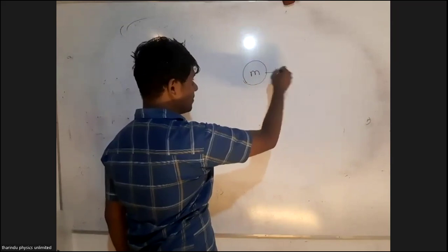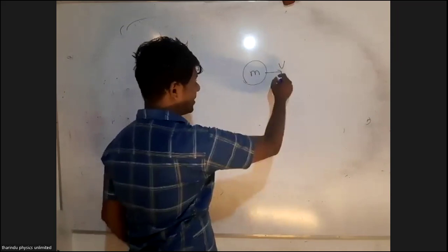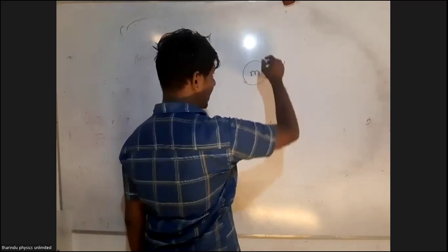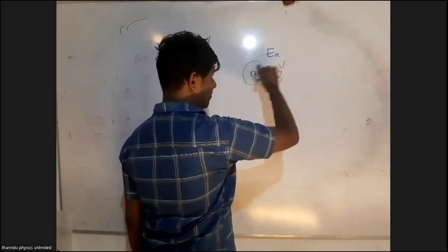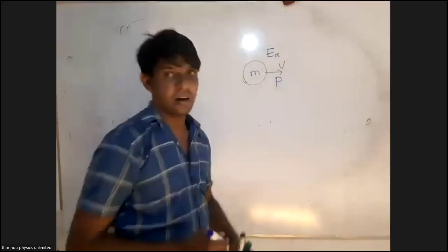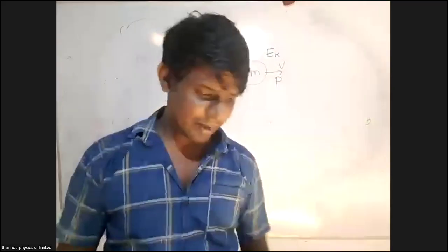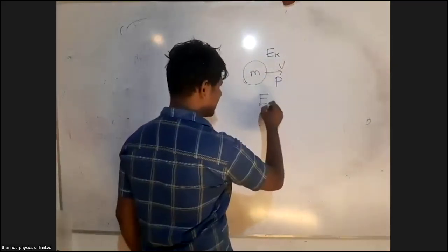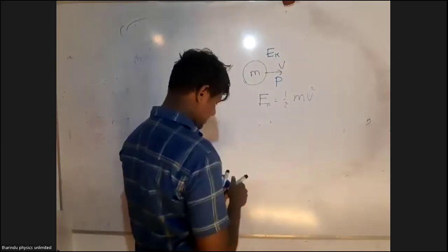Having a mass of m which is moving at velocity of v, it has a momentum of p. And this one has a kinetic energy as well, because of mass and velocity. So the kinetic energy is also controlled by mass and velocity, and the momentum is also controlled by mass and velocity. So for kinetic energy, I can write the equation as half m v to the power 2, right?